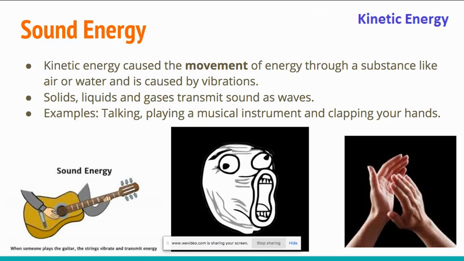So those are your basic forms of energy. If I were to write anything down, I would write the basic definitions. For kinetic energy, don't write all that; just write the movement of energy through a substance, okay? Make some summaries for notes for yourself, but get those definitions down, and also take the examples down from this slideshow so that you can have your definitions and examples of each form of energy.